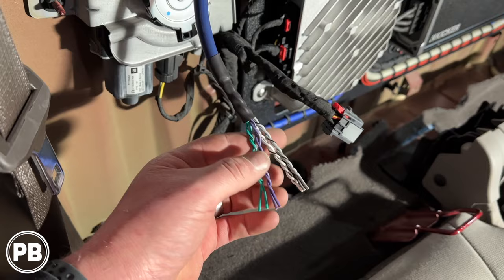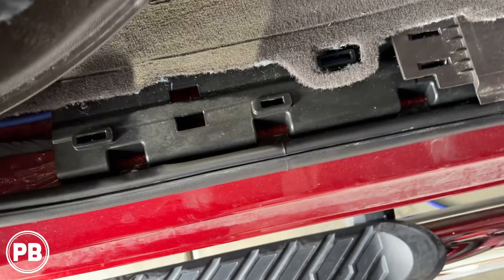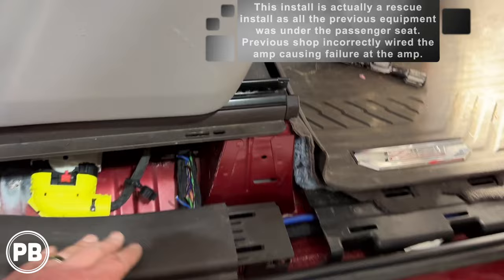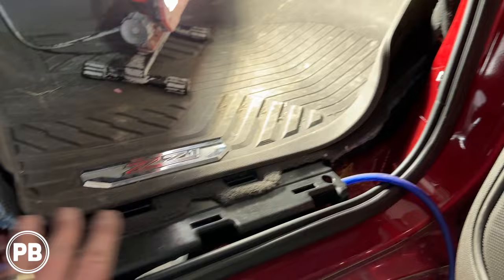For signal, we just need to go right here. The power wire comes down and follows the factory loom — we fished it under this panel and up underneath the channel, working our way forward towards the battery. We've continued to run our wire up underneath the kick panels — everything's held in with clips. We actually had to pull this all apart because a previous install shop went ahead and butchered this harness, which we need to repair. But it's all just clips — everything pops out super easily. We continue running our wire underneath the factory channel.